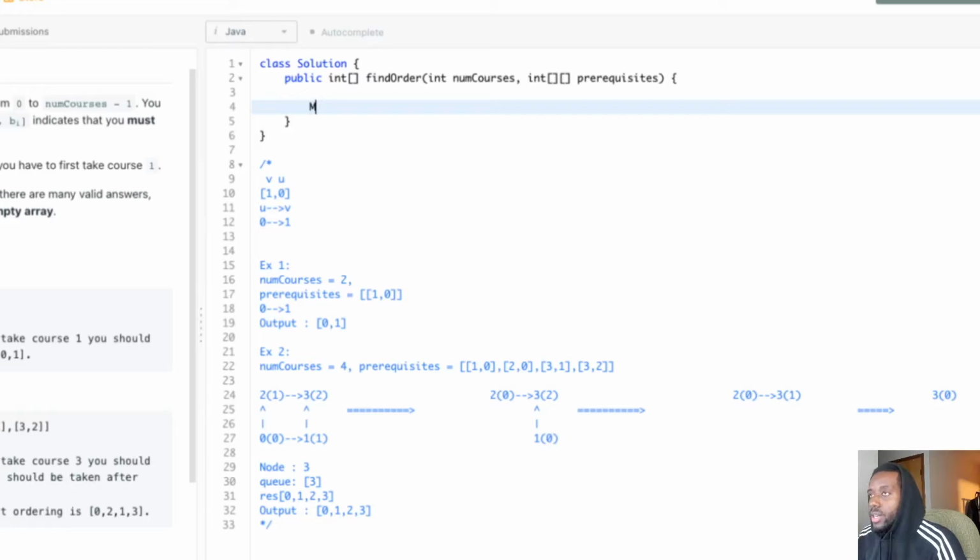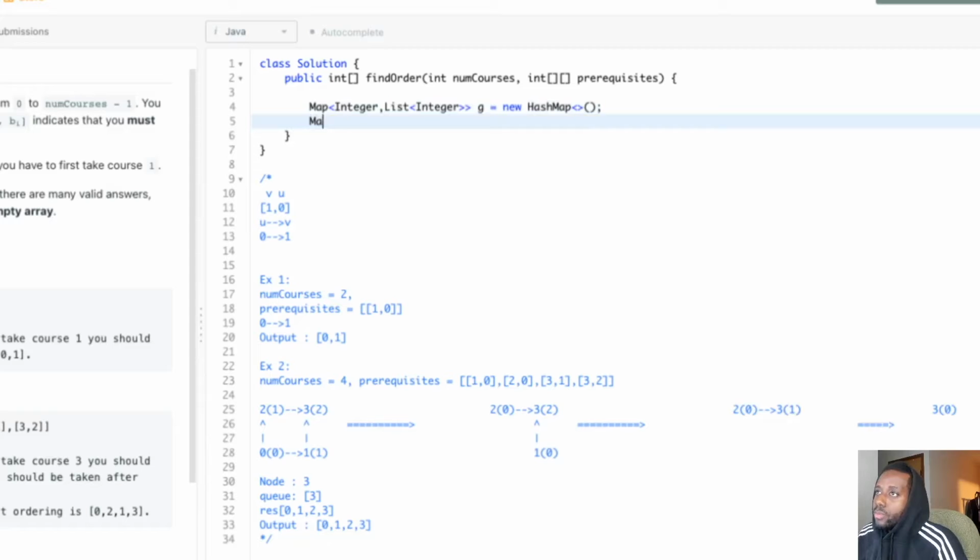So pretty much, what we're going to do is represent the graph as an adjacency list. I have a video on that already, so if you haven't seen that, I highly suggest you go see it. So we get the graph, and now we need to keep track of the in-degree of all the nodes, which is very, very important. So we call it indegree. Spelling today, sorry about that. Hash map.